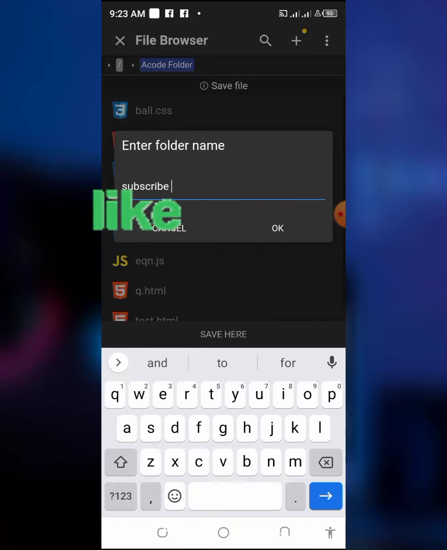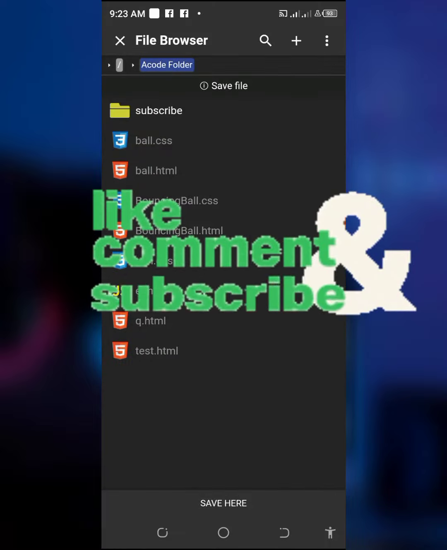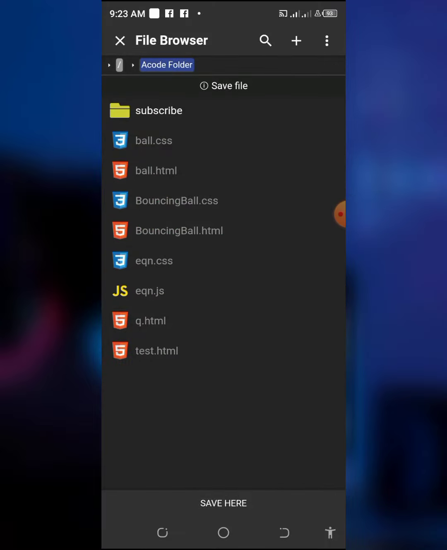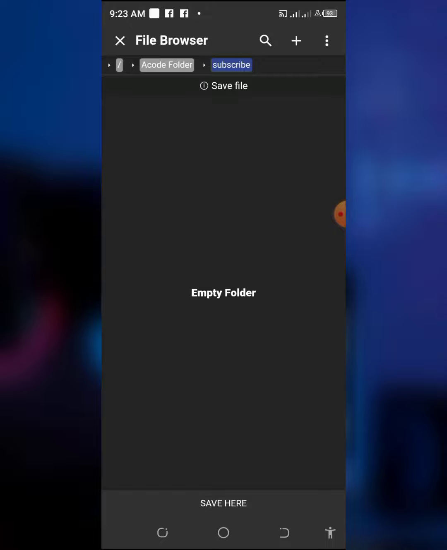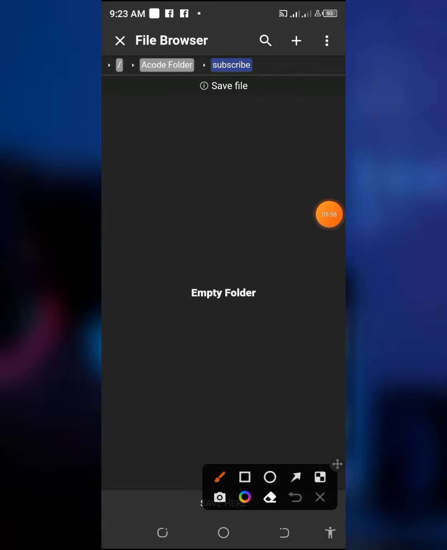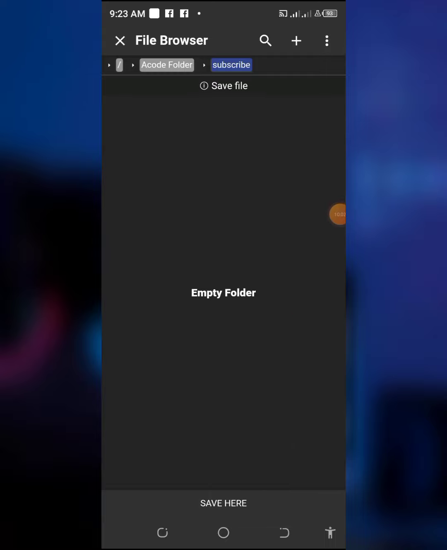That's the folder we've created. We click OK. Then we'll click on the folder we've created, and down below on your phone you will see save here. You click on save here, and that's all. Your file has been saved in your folder.